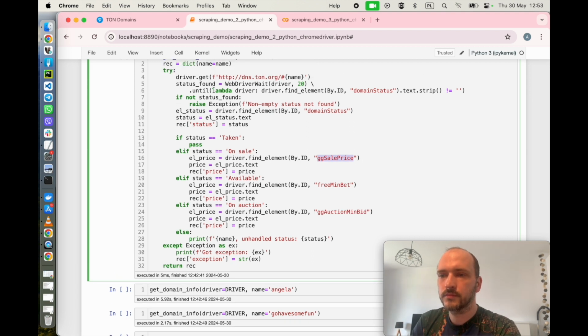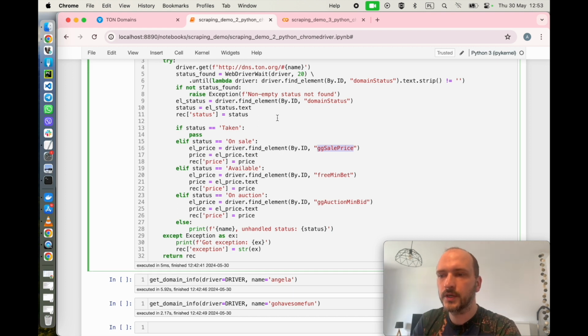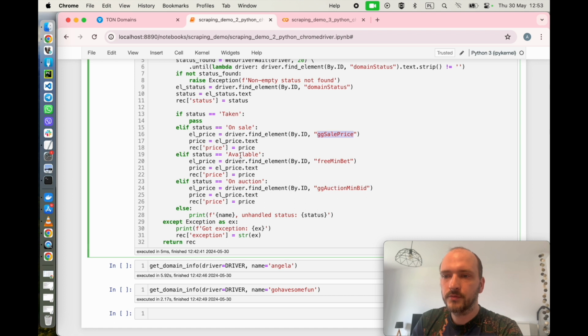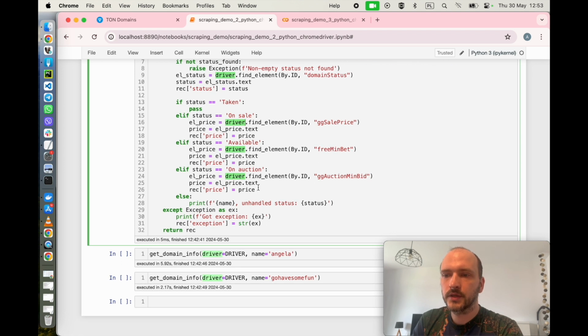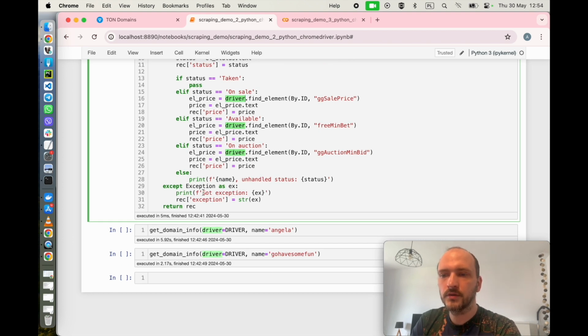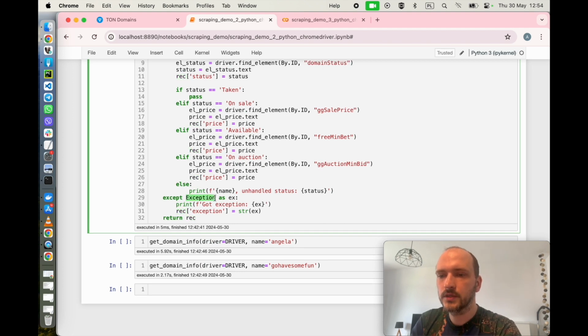I just initially got the status, then started to query it for different names to see what the schema of the page is in different cases. I've already shown you the schema in the previous video with request, so I just did the same thing. So I extract the price. Depending on the status, it's located in different elements. If the price is not found, I just report an error and return the record.